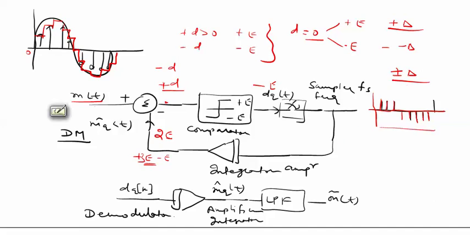So the result is, on the demodulation side, this step size is arranged accordingly. If the signal is increasing, we make increasing steps, and if decreasing, we make decreasing steps, and again increasing and decreasing. So we can approximate the message signal by our available step size. In this way we know the quantization error. In this case we can calculate the quantization noise power.